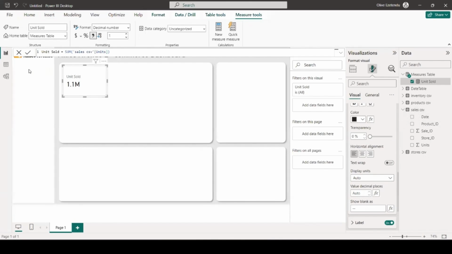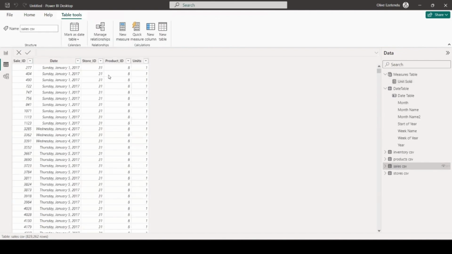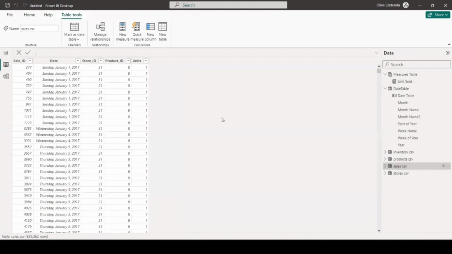When you come to the sales table right here, you can't see any amount. You can see sales and you can see product and their price, right? So what we have to do at this point is to multiply this product price and the number of sales that was done, the number of units that was sold. Okay, so that's what we're going to do. And how do you do that?